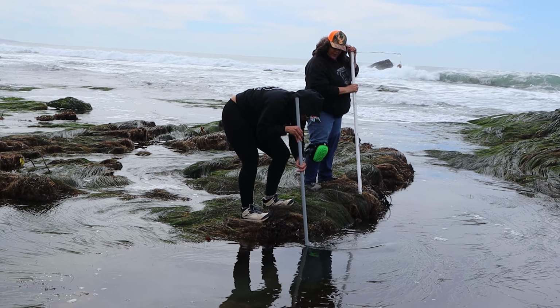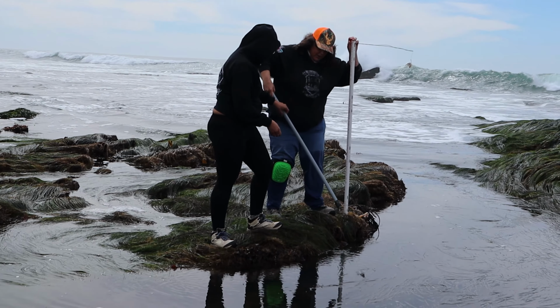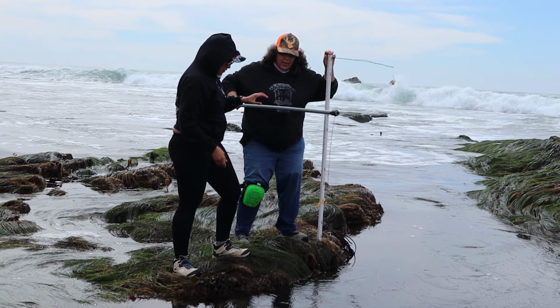Okay, okay, okay. Then bring it up over this way. Oh my gosh. Okay. Oh, it just came off. It's okay. So when you have that bite, sometimes you have to do it kind of quick. So when you're pulling it in, always keep that 90-degree angle. Get it like this and then bring him in.